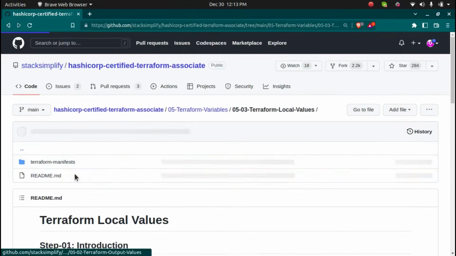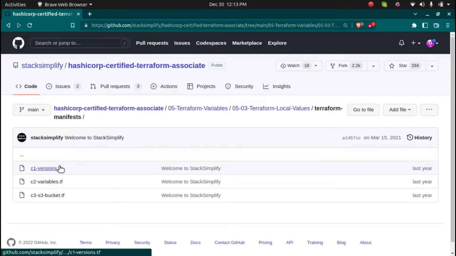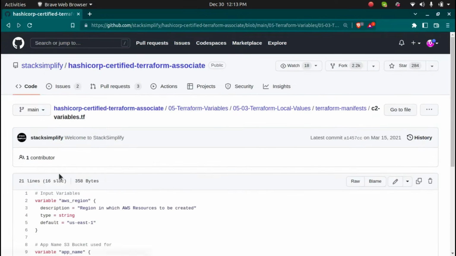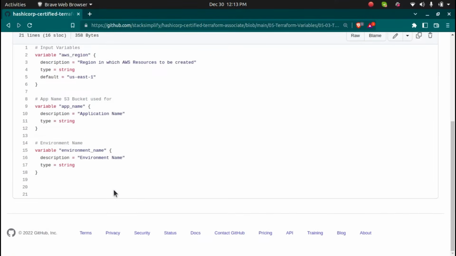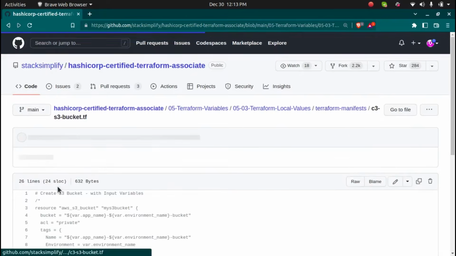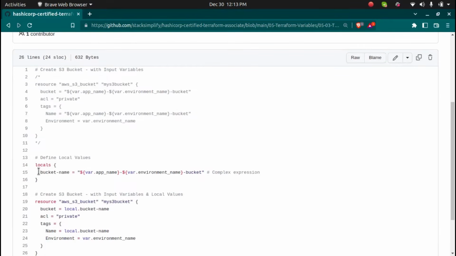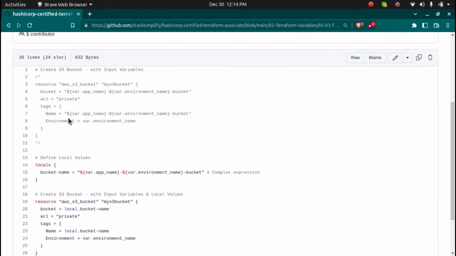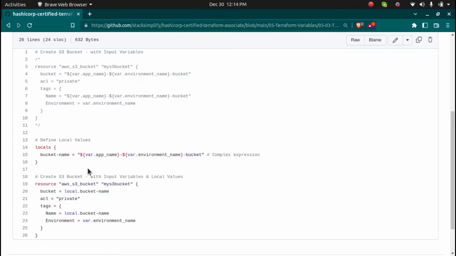Next we have local values. So sometimes you want to create some local values, and using this block you can do that. Let me show you an example here. S3 bucket. So you can see in this way you can give the name of the bucket by creating some functions or by defining some values directly here in this form. When you define that, this local only works within the same file. So if it is ec2.tf, it will only work in ec2.tf, and this is how you can create values for different arguments inside the same file.